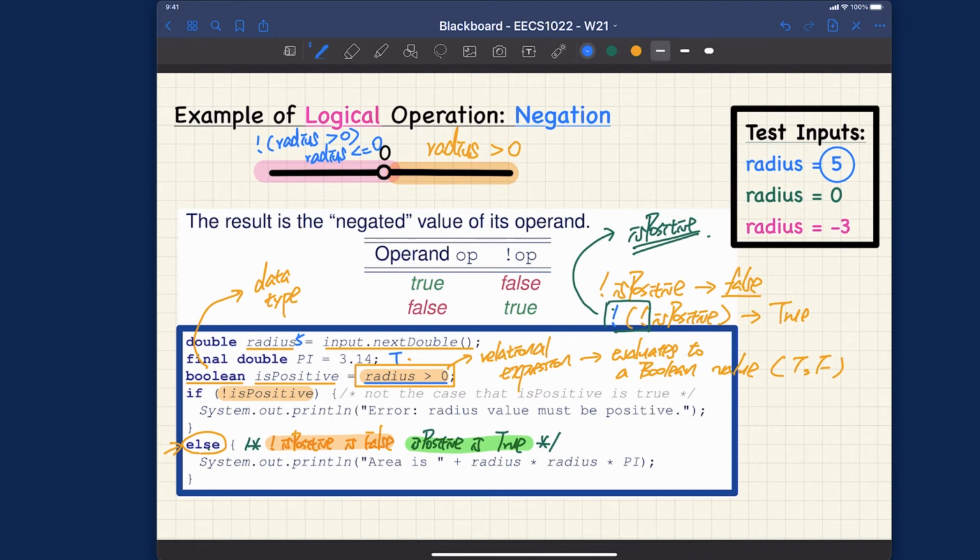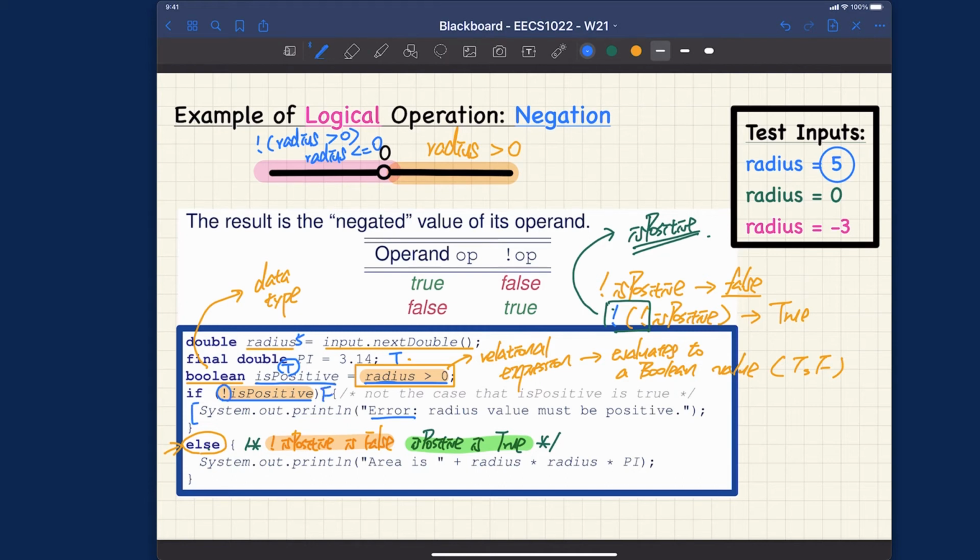Now let's try this. If not the case, it is positive. You can see this part here simply evaluates to true. That means is positive is going to be true. So now we know that is positive is the case. What about its negation? We can think about this case over here as really asking whether the input is invalid. If it is not positive, we're going to print out the error over here. But now should we print out the error? The answer is no, because if you apply negation to true, we're going to get false.